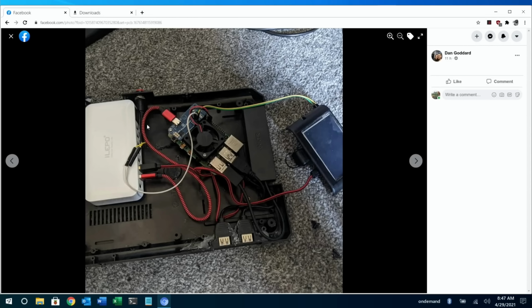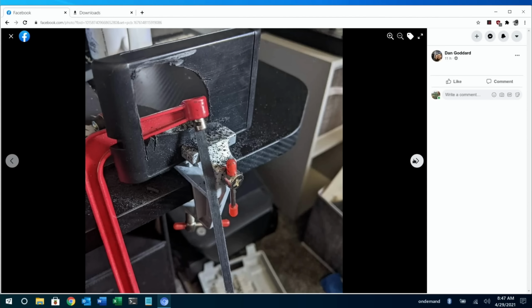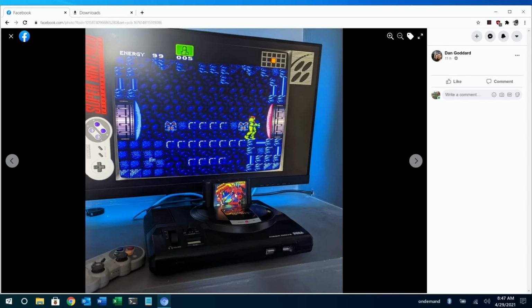And you can see there's a powered hub in there. Here's the screen. Lots of hot glue around these connections to make it nice and strong. There's some Anker power adapter or something there, and a close-up of cutting. But I really did like that image with the cartridge artwork. I just thought it was a really nice touch.